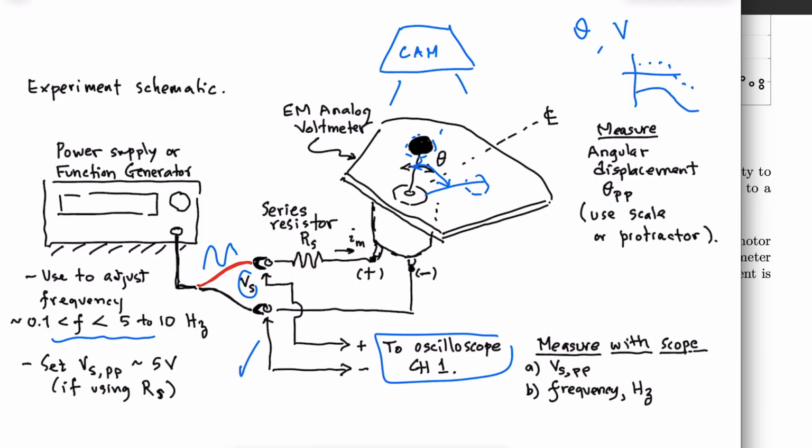Okay, so that's what you're going to be doing in lab, putting together all these concepts, and then comparing the model that we built in a related video to what you measure. You can at least identify for the analog meter the DC gain, because you can measure that from DC experiments, and from the experimental Bode plot, you can measure zeta and omega n. Okay, and that's all for this video.